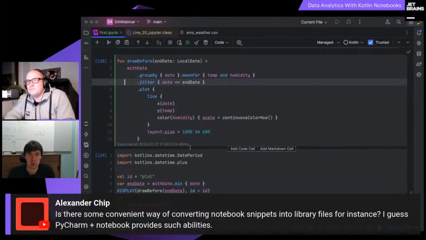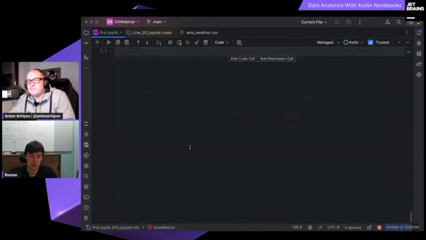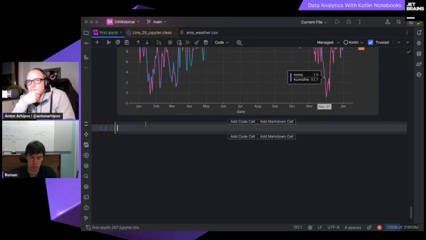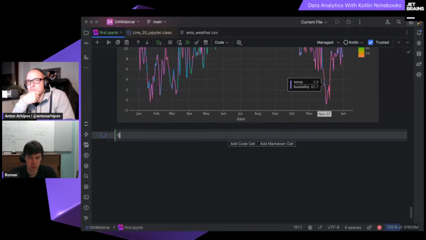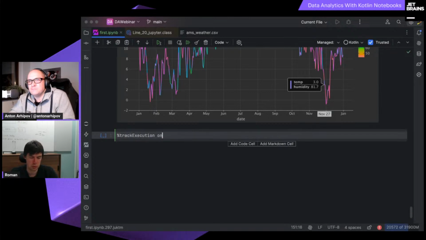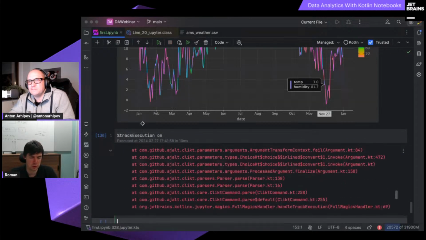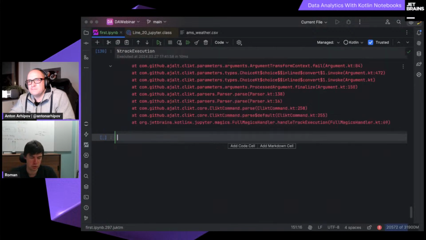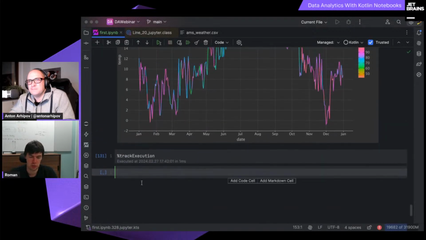So what we can do in that case, first of all, there is a way to see this code. For example, there is a magic, and it's called track execution. Probably you have to write something like this. Nope. Track execution. Yeah, just track execution.